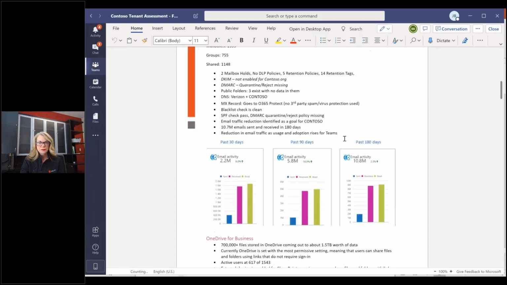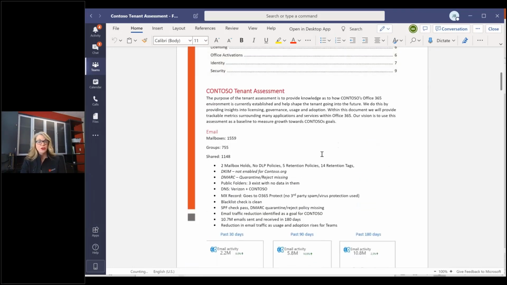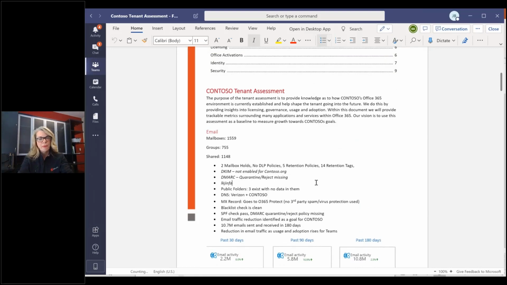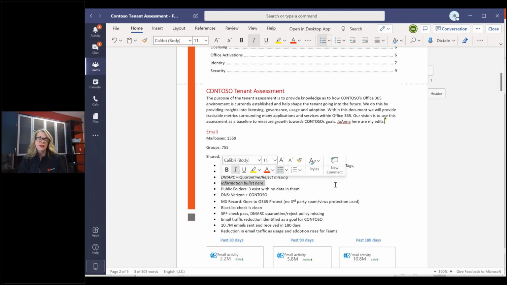But I'm going to scroll down, and at the same time as him, I'm going to start adding information. And you notice Bo all of a sudden has popped up here. And he's typing, and as he's typing, the real-time edits that he's making are being added to my window. So I can see not only where he is, but I'm getting his updates live as they're happening. The other thing that's happening behind the scenes is as I'm making my changes, you notice the information bullet here, I made that change. It actually is saving at the same time. Bo is making his changes, and as he's saving, it's making another version.